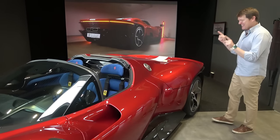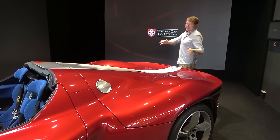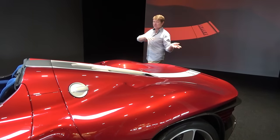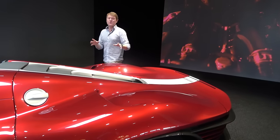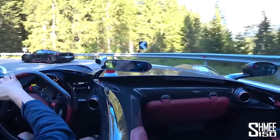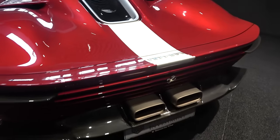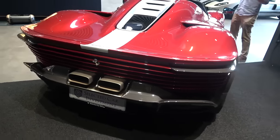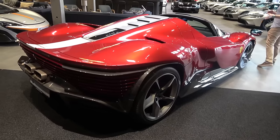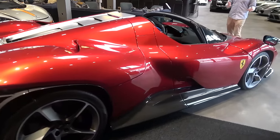It's everything on paper that I should absolutely love to drive. I've had some amazing experiences in its predecessor in the series, the Monzas — the SP1 and SP2, the single seat and two seat. One of those was with my friend Power Slide Lover, driving in his SP2, following him driving in his LaFerrari Aperta. In many ways, this is familiar to the LaFerrari Aperta, but without the hybrid powertrain — taking away the battery and electric motors, saving some weight — but that changes the throttle response, the style of driving, and the feel of the car.